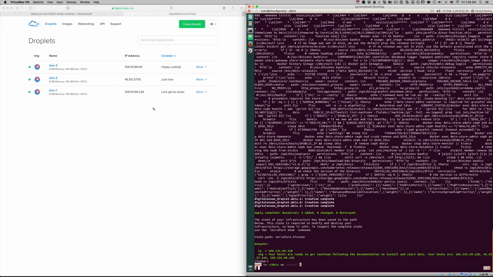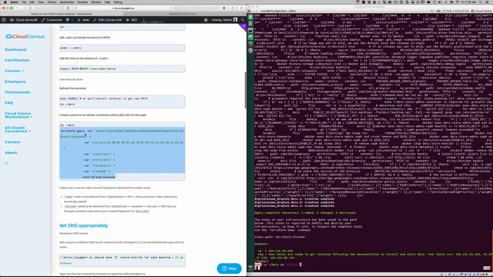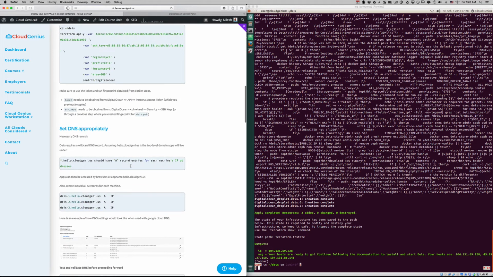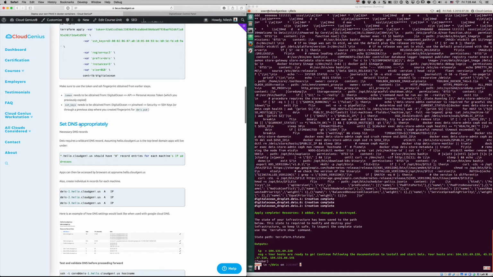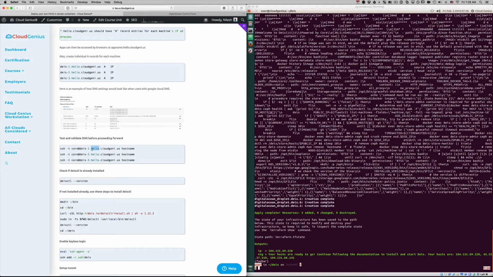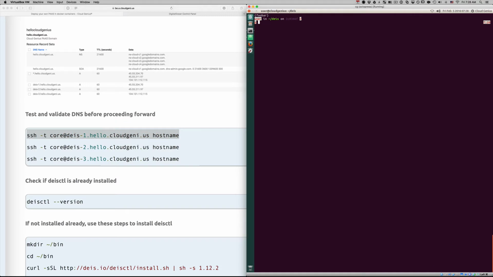Back here in our terminal, back to right up where we have created this Terraform apply. The cloud is ready now, which means we can check for DNS. So we have set DNS settings appropriately. We can now go and verify whether the DNS works, for which we have to run these commands to test connectivity. So we'll just take one of them, copy, and I think a minute is over, so I'm going to just run it and see what happens, and we'll say yes. So it looks like it is connecting and logging out.